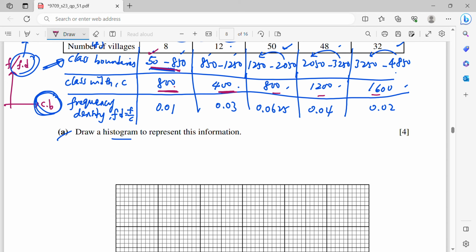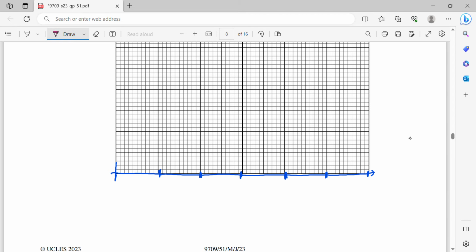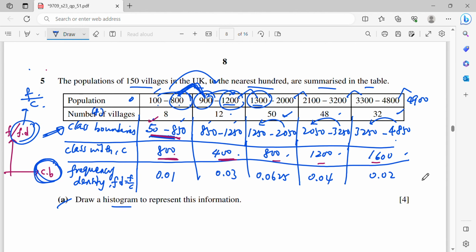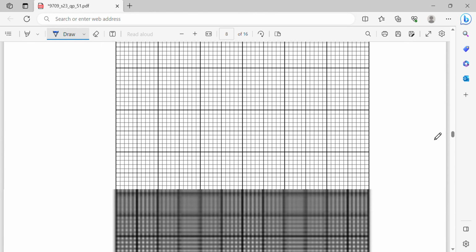But then if we use 400, let's say here is 50, I start with 50. If the width is 400, here is 400. Then since this is just up to 6, I mean here you can just label another 6 values. So 6 times 400, it will be just 2400. But then we need to label up to 4850. So 400 is not enough. Therefore, I will choose to use 800.